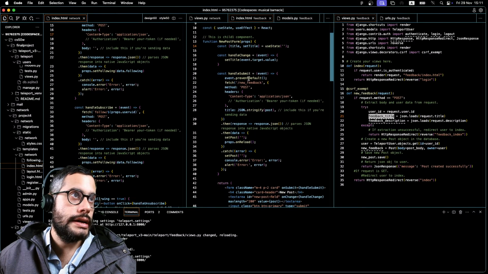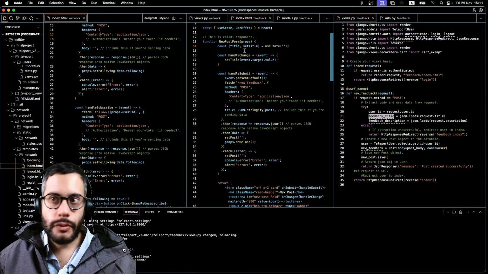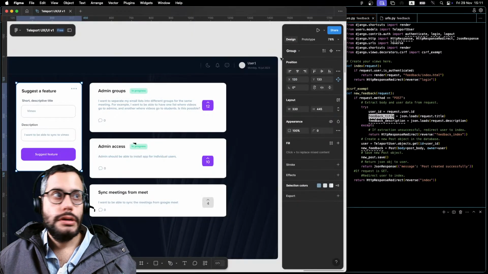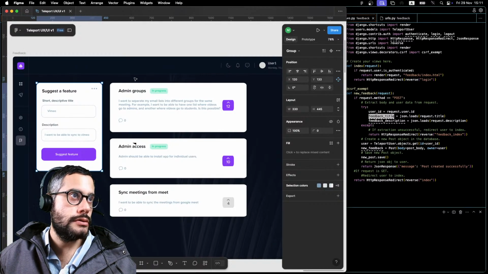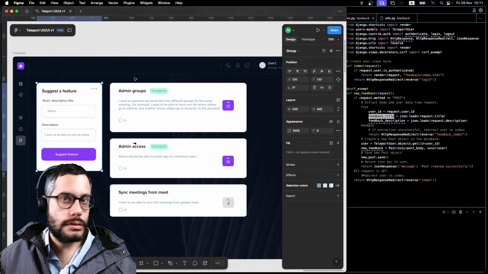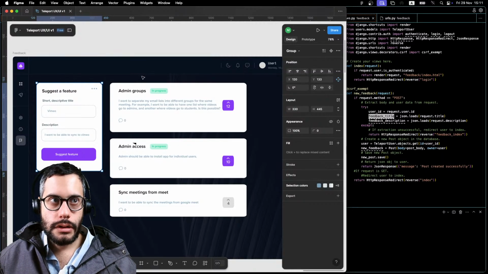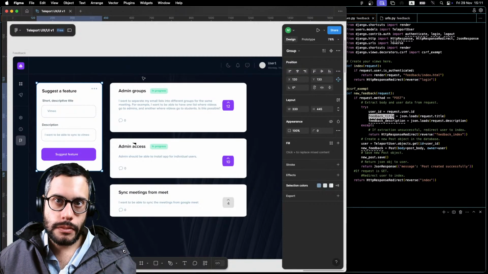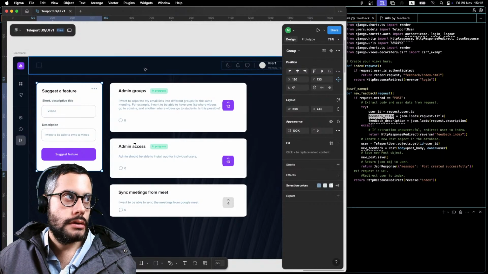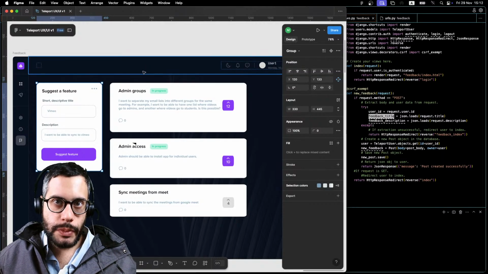So I need places to save this. Again, we're coding up this little app here. It's a very small app, like a small app within a bigger project. It's just going to allow the users to suggest features. And I think this is a great way to code tiny apps that you want to publish and get to an audience quickly. You want to code them as quickly as possible with the minimum amount of features, and then ask the audience themselves what features they think would be useful.